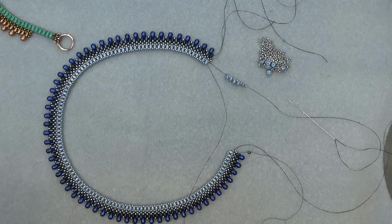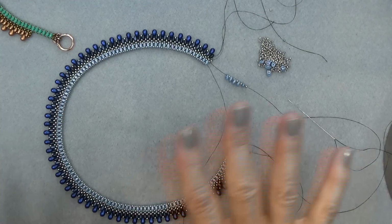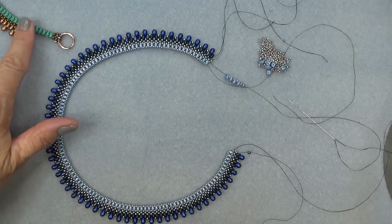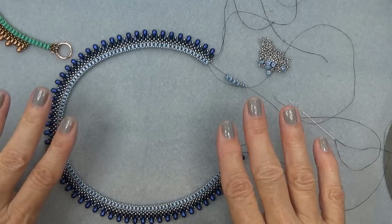Okay, we're back, and my SuperDuos came in the mail, so I was able to finish the necklace, which made me very happy. So you're at this point, and just a few things before we continue on. We're going to do this ending right here. You can just add your clasp on at this point and not do this little ending, but I'm just going to show you how to do this.